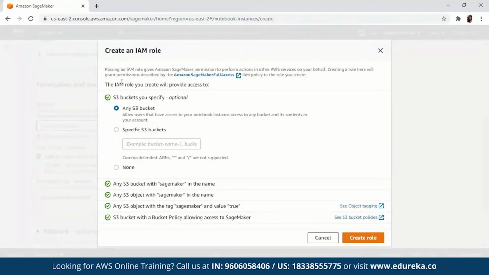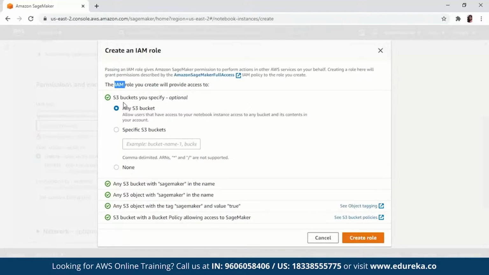The IAM role that you will create will provide access to the S3 buckets you specify. For all of y'all who don't know what S3 buckets are, an Amazon S3 bucket is simply a public cloud storage resource that is available in AWS, termed Simple Storage Service, S3, an object storage offering. Basically it's very similar to file folders that store objects. S3 really just contains data and its descriptive metadata. So basically it's just like a database, okay?